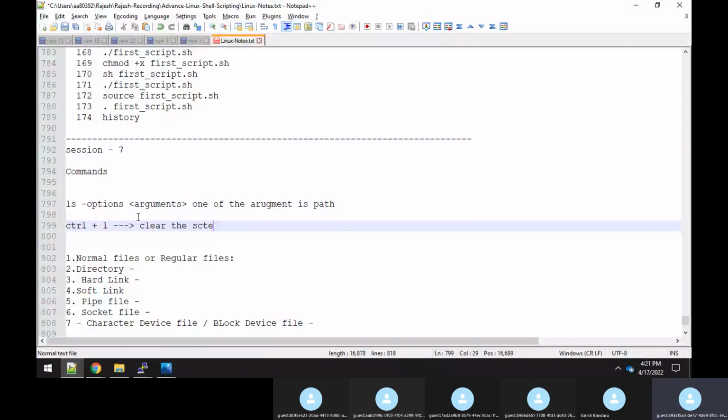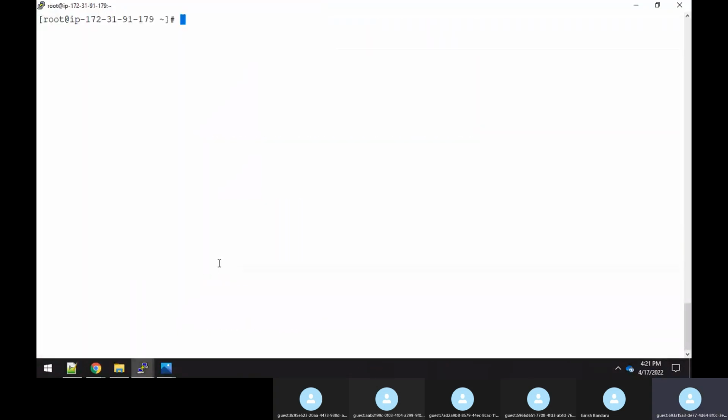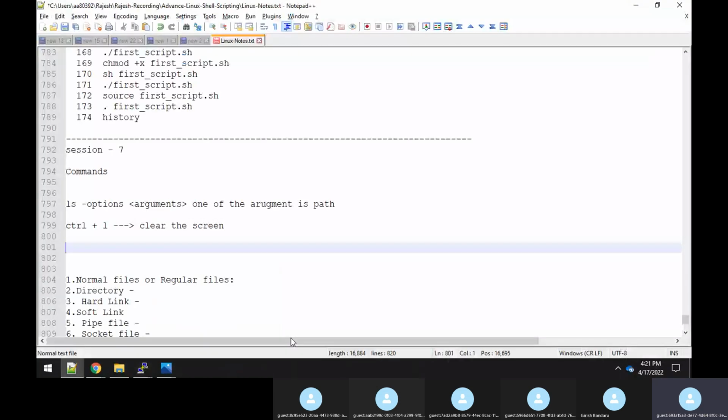There are a lot of shortcuts. I will keep telling you about the shortcuts later, once we come to the particular context. You can note them down, or just remember them. So when I do Control L, it will clear the screen.